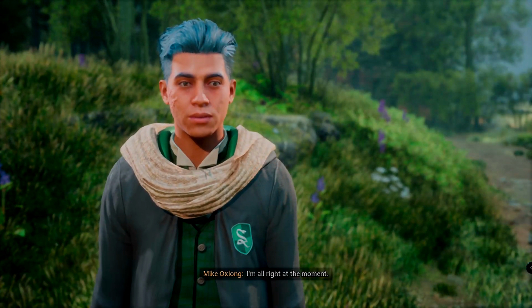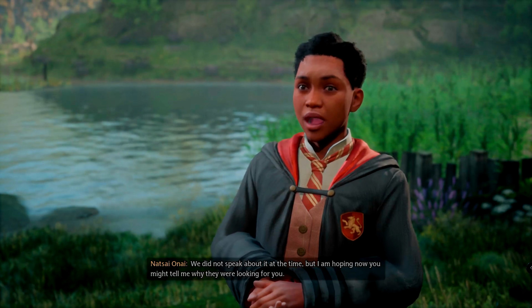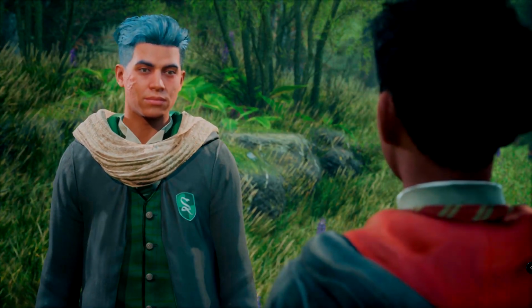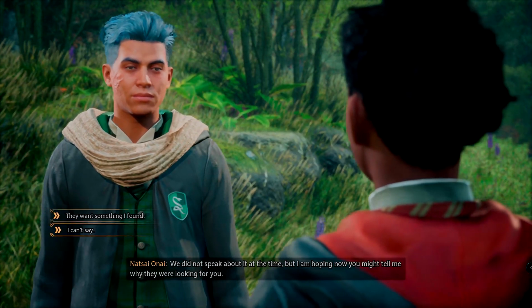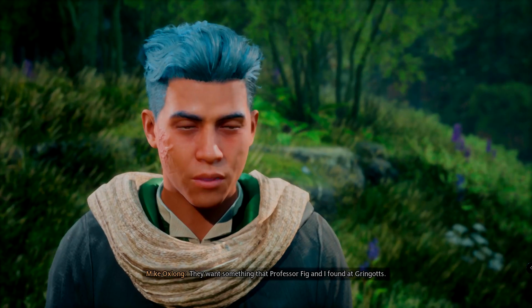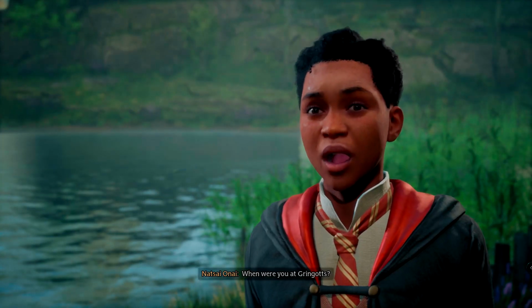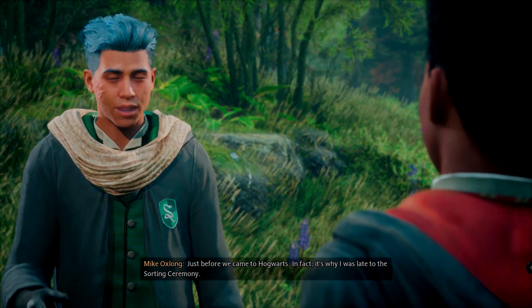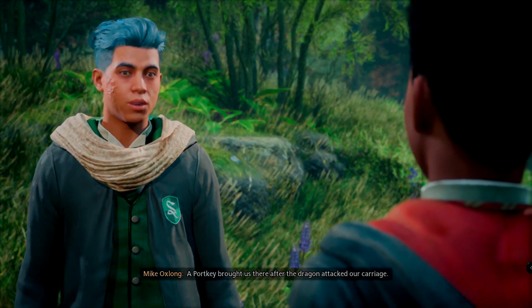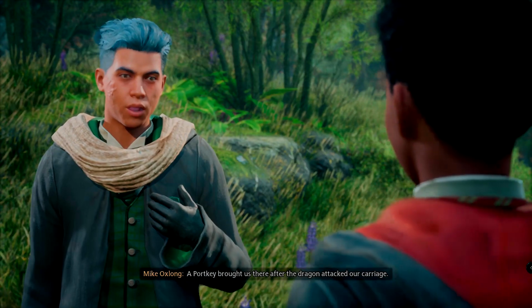I'm all right at the moment. We did not speak about it at the time, but now you might tell me why they were looking for you. I can't. You know, I trust you. They want something that Professor Fig and I found at Gringotts. When were you at Gringotts? Just before we came to Hogwarts. In fact, it's why I was late to the sorting ceremony. A portkey brought us there after the dragon attacked our carriage.